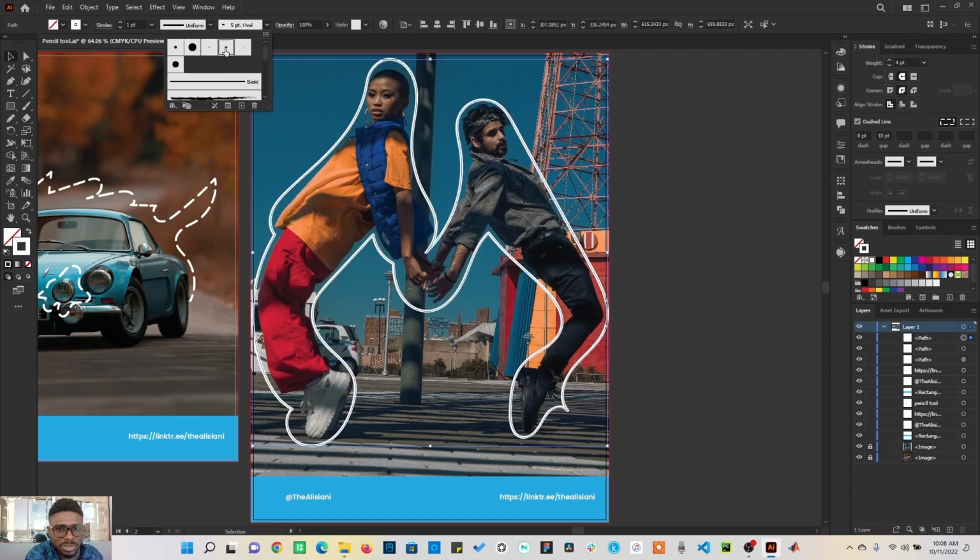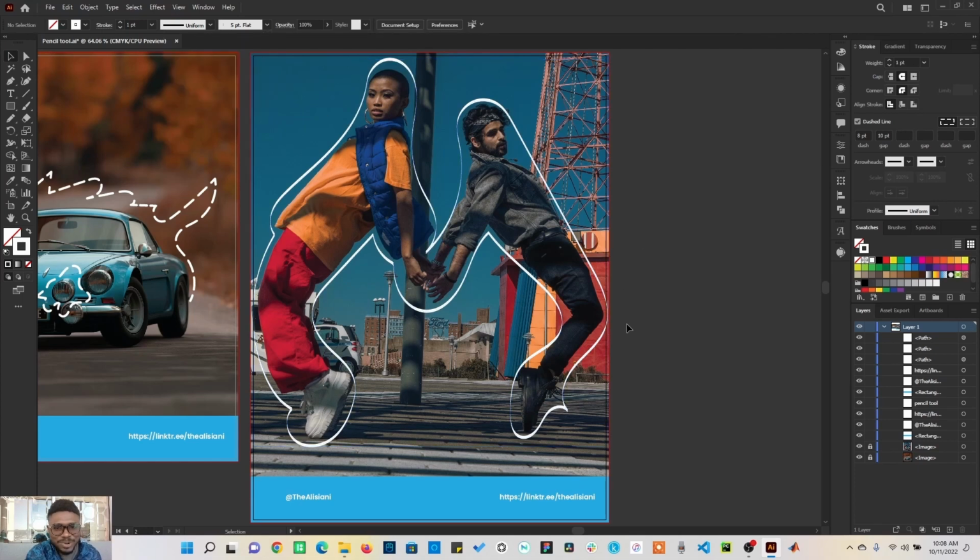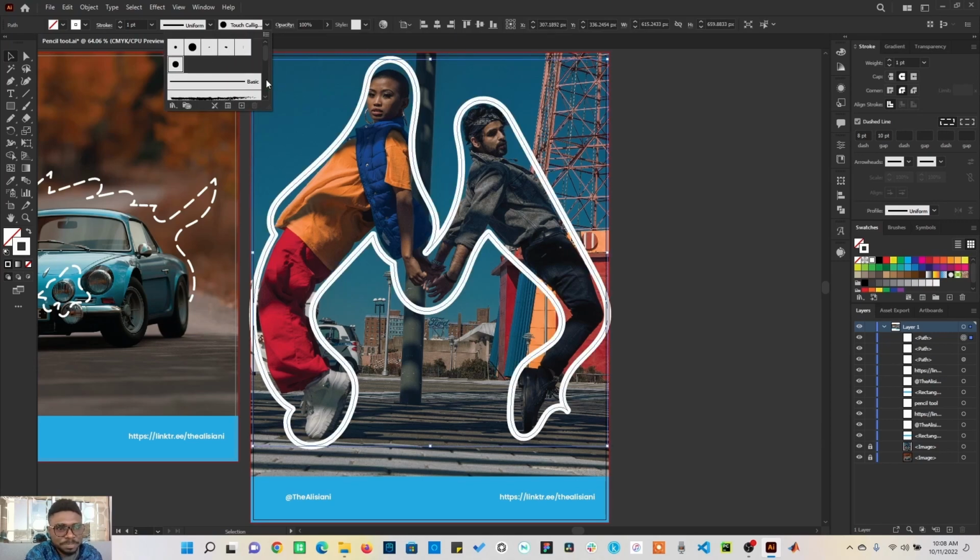If I pick this one over, you can see how different. So you could pick a lot. You can say, wow, this is looking unique. Wow. So you can play around with this as much as you want. Let me select this and go back and continue what I'm doing.